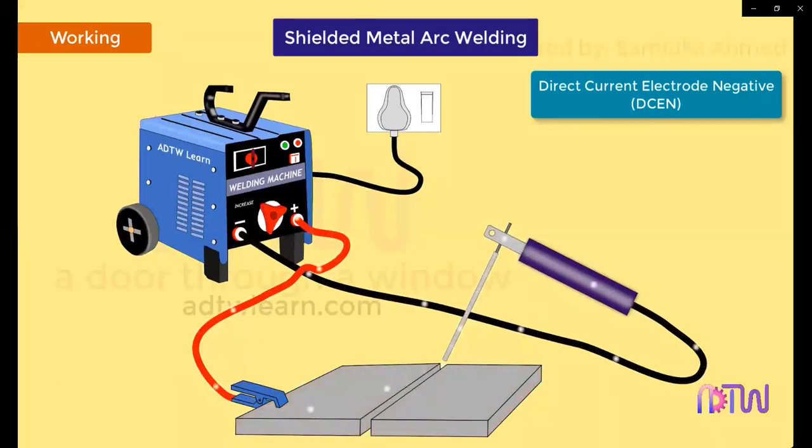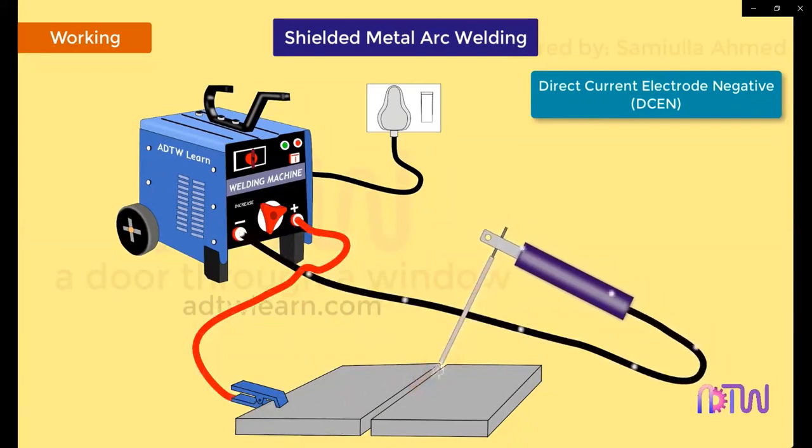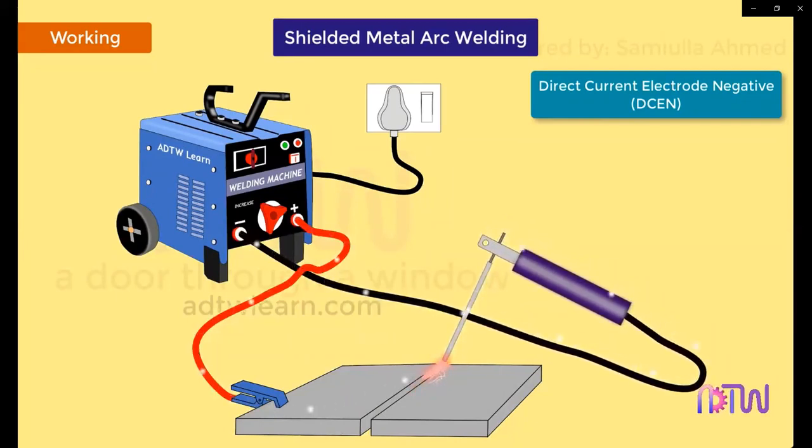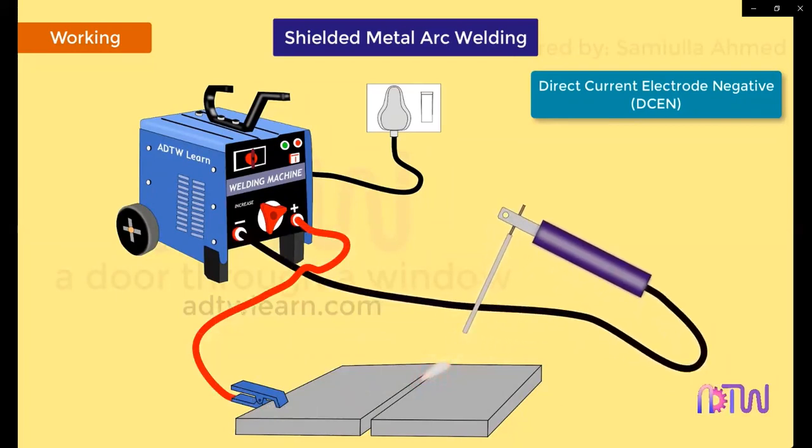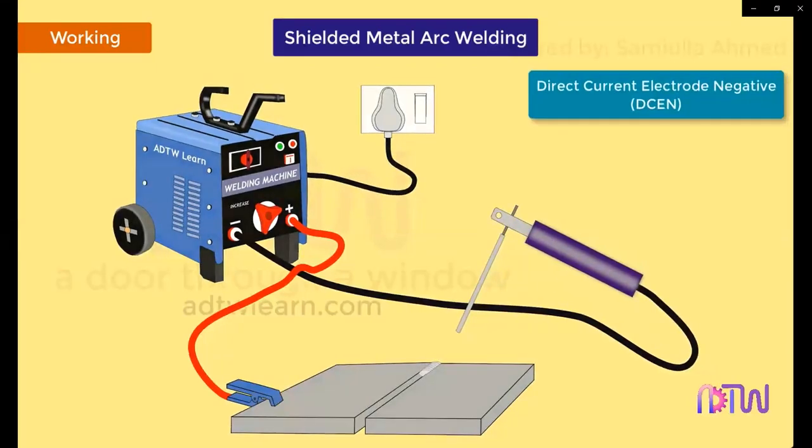Since there is a sufficient potential difference between the electrode and the workpiece, the electrons from the electrode accelerate and strike the workpiece surface at a very high velocity. Upon striking, the kinetic energy of the electrons is converted into heat or thermal energy, thus an immense amount of heat is generated at the workpiece surface. About 66% of the arc heat is generated on the surface of the workpiece, and the rest of the heat is generated at the electrode surface. This melts the base metal quickly, resulting in deeper penetration. However, the deposition rate of the filler metal reduces due to less heat generation at the electrode surface.